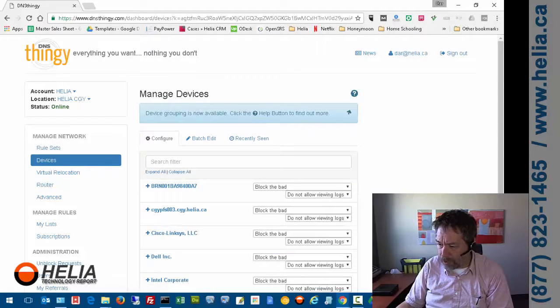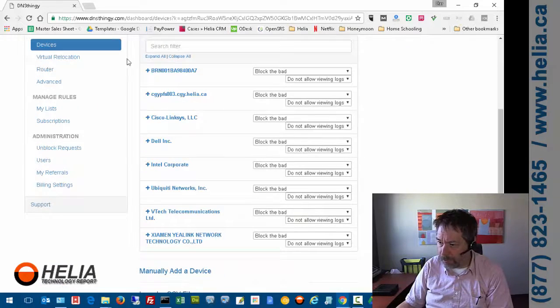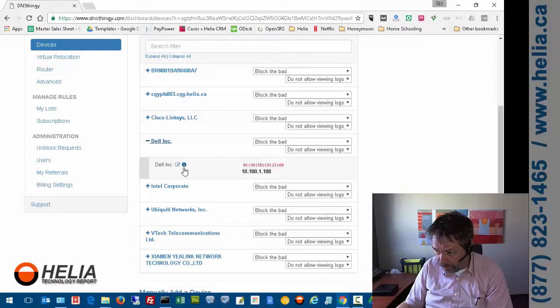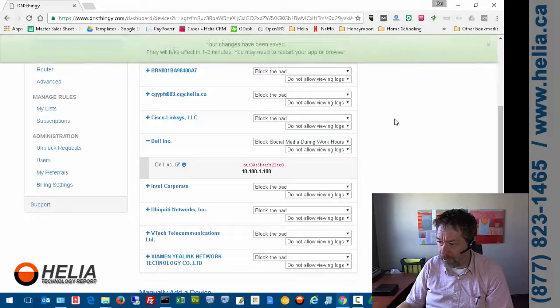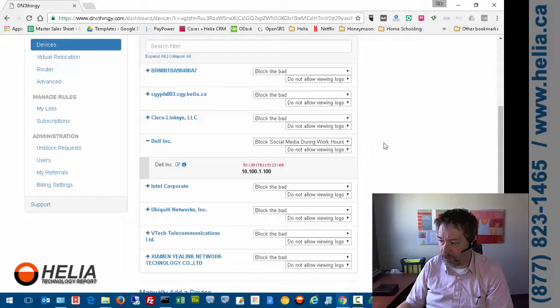We're just going to go in here, and we can see a bunch of devices that DNSThingy has picked up. Here's a Brother printer, here's some sort of Cisco device, here's an Intel computer. I think this is my particular computer. So if we wanted to apply this rule to my computer, we'd simply go in here and say, okay, this now applies to my computer, blocking social media.